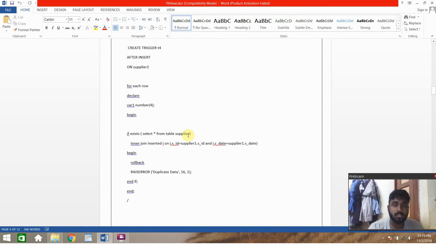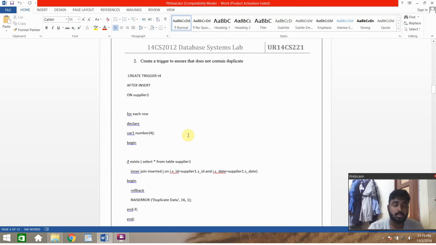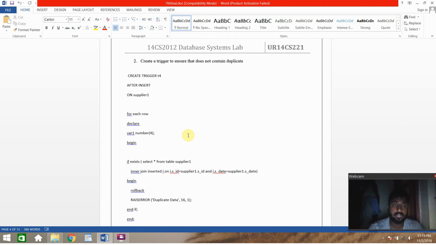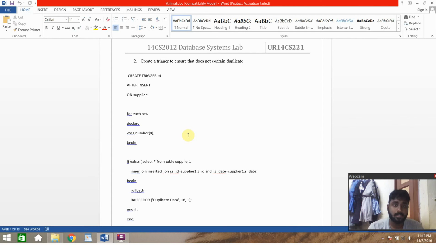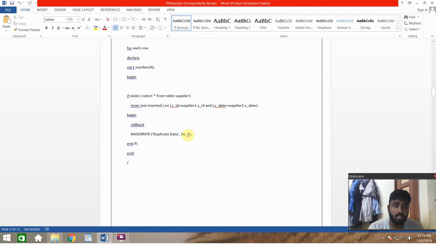And the next question is to create a trigger to ensure the table does not contain duplicates. Same syntax only. Create trigger T4. In the last question we used before, but in this question we are using after insert on supplier 1. For each row declare number and begin. If exists means it checks whether that thing exists in that table.